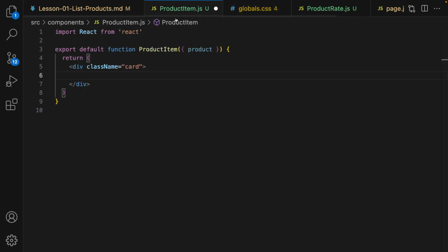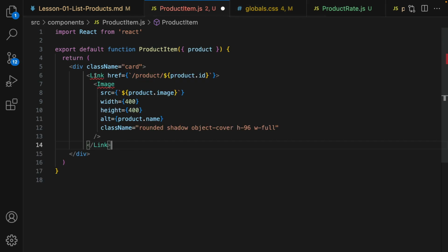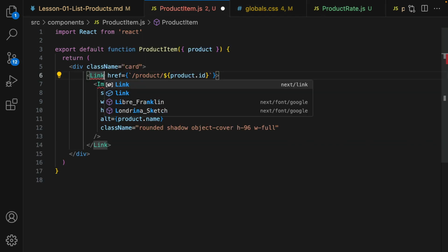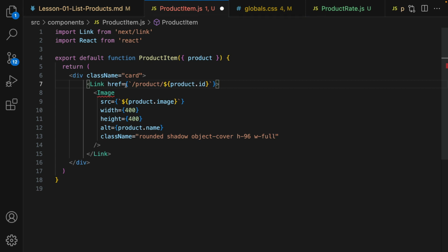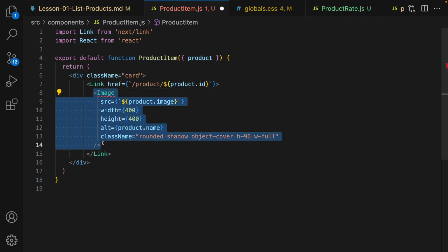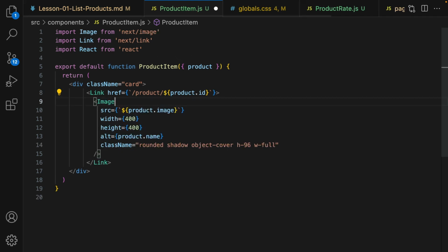Save it, go back to product item, and create a link. Link should be imported from next/link and set href to /product/ the id of the product. Inside link, we're going to put the product image. Use the Image component from next/image and set the source to the product image. We can get rid of the backtick. It's simpler.